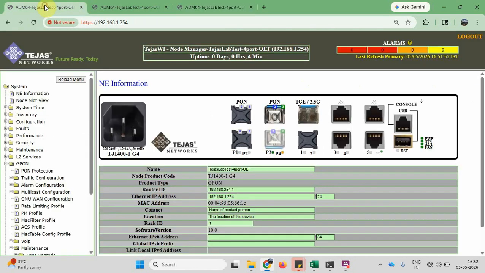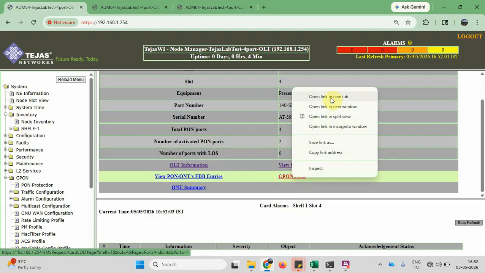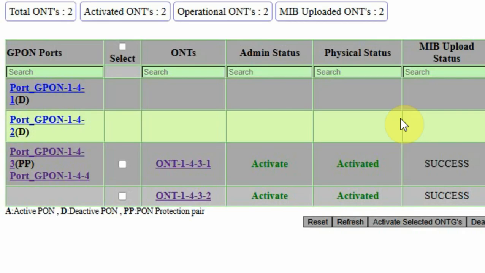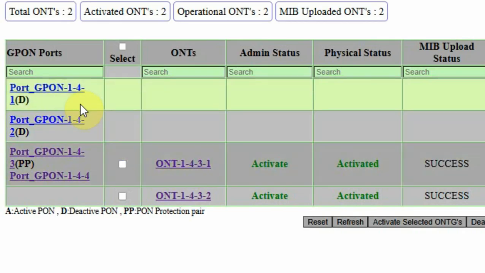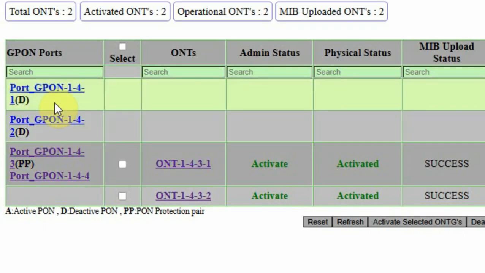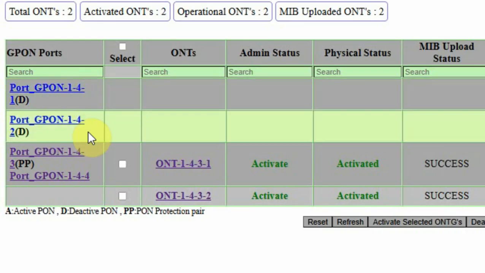Next, let us verify the individual port statuses. We go to GPON port. Here we see port number 1 and port number 2. They are currently deactive and they are unique ports which are not a part of any PON protection scheme.